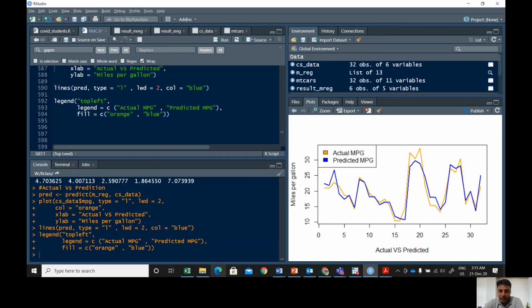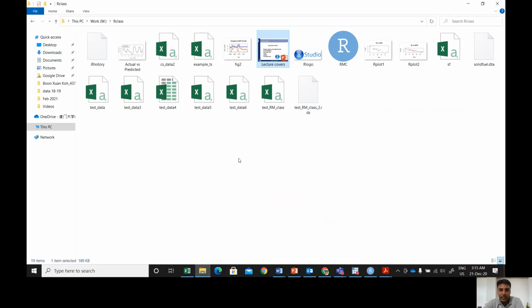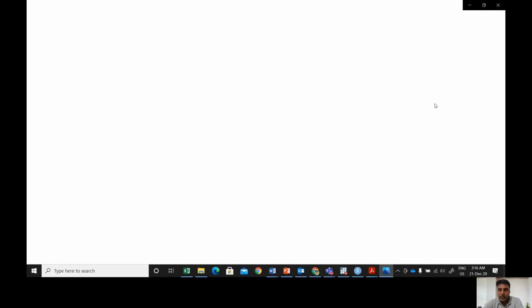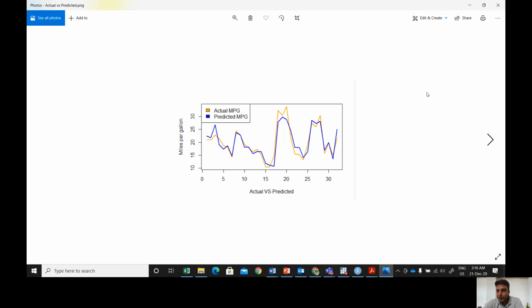It's saved over there. If, for example, I want to see where this graph is, see, it is here in the R class folder, and I can see the graph over here. It's going to take a little time in opening. And still not, yes, now it's open.